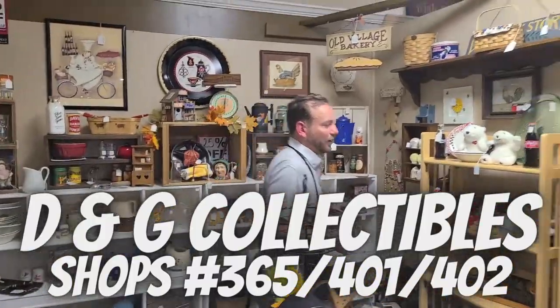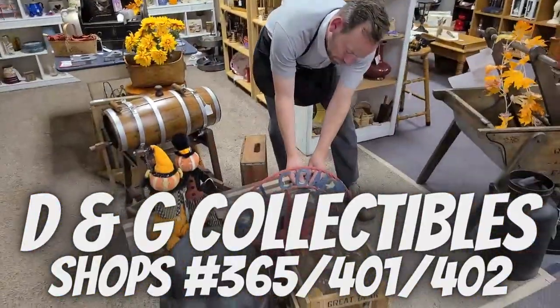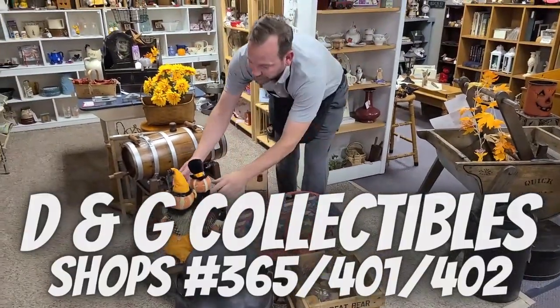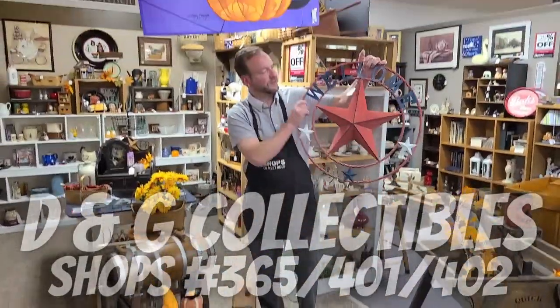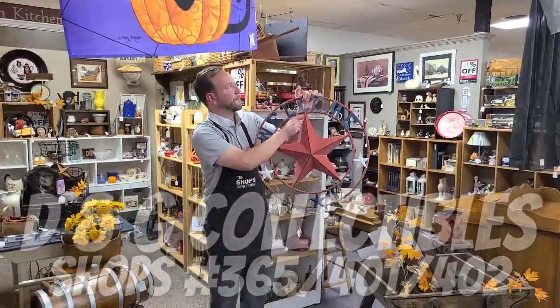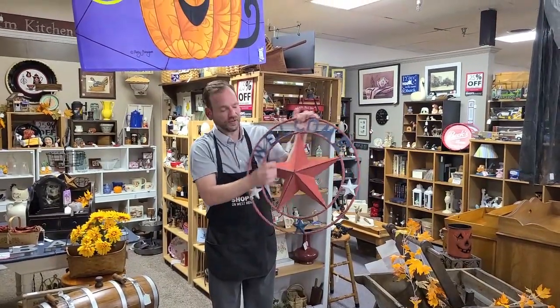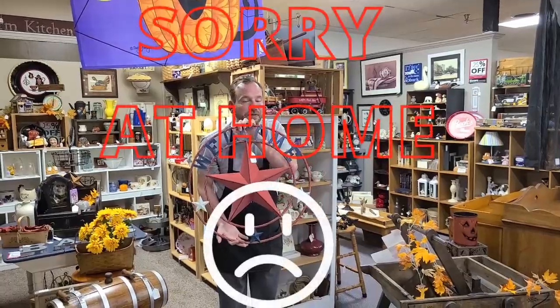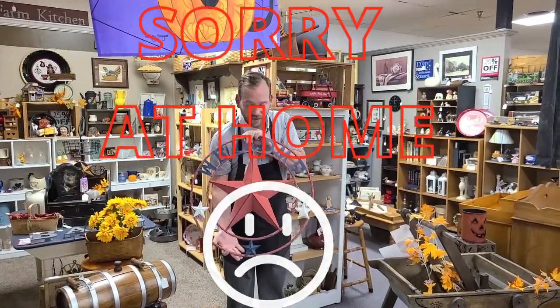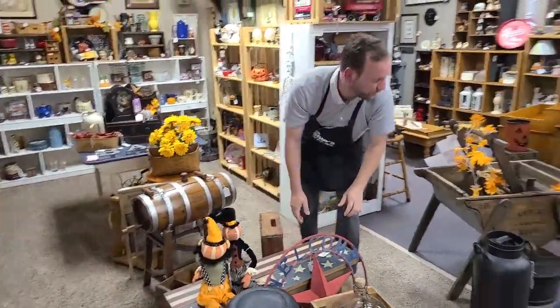And as we continue out here, we have one announcement for you. Ooh, how about this American bench? $60 minus 20% off. One last good look on that, and we of course know I've never seen the old red, white, and blue guy before. It's a nice one. $25 minus 25% off. Where are you going? I can go at home. Sorry, at home. Tomorrow, and look at this. I'm going to tell you. Between $40 and $60, you're $25 minus 25% off.